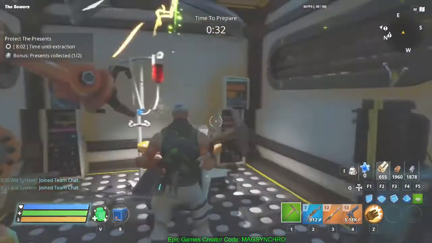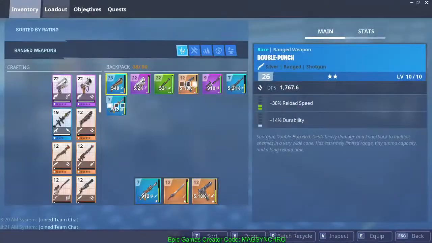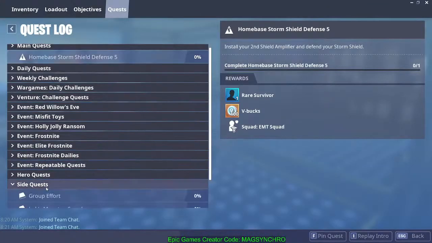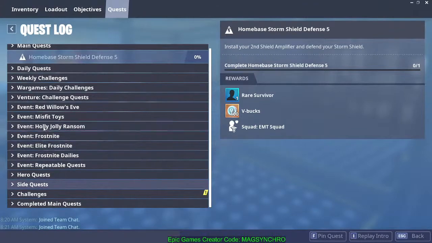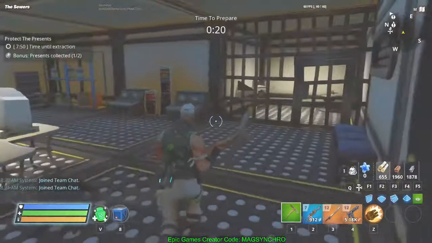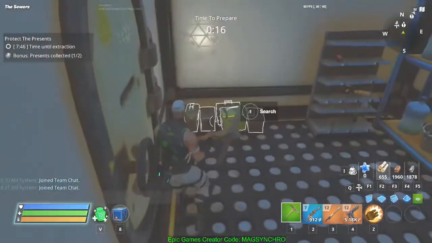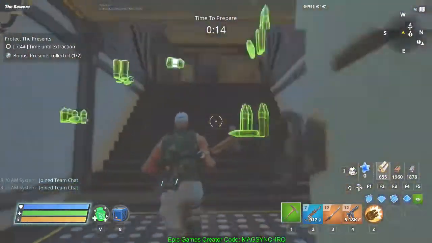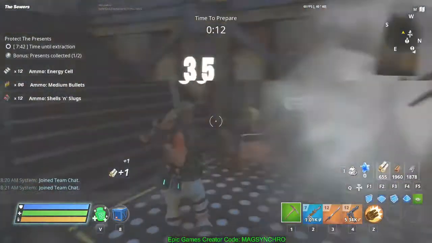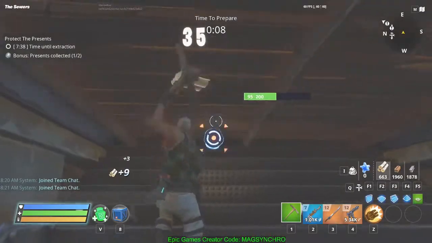We have, if I remember right, a quest. How's that quest labeled? Holly Jelly Ransom, protect your presents, collect presents. We have to protect that many presents for that particular quest. We're not going to wind up protecting these. It's because we don't have to.